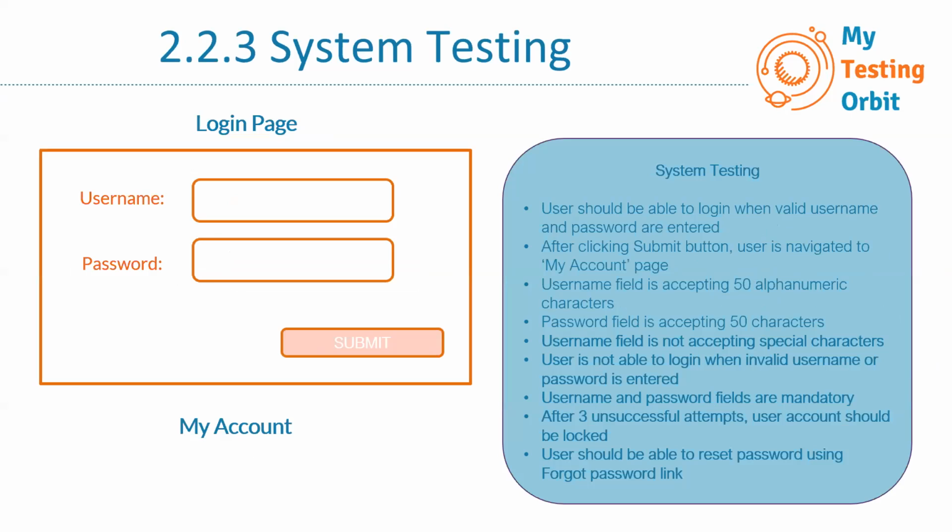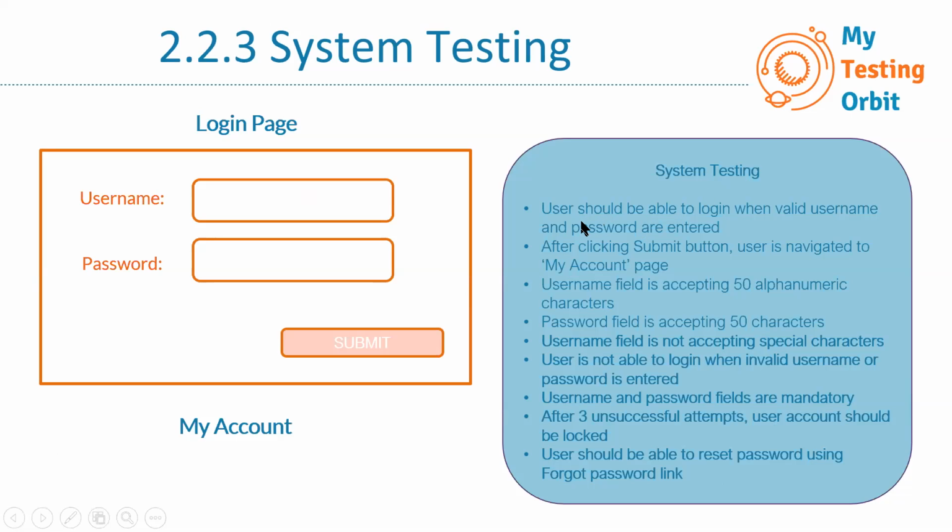Now in system testing, how will a tester test, and what value can a tester bring in system testing? Based on the same requirements which we discussed earlier, a tester will come up with some test cases. Over here, I have covered a few of them. These are by no means the entire test cases, but a few of them I've given.